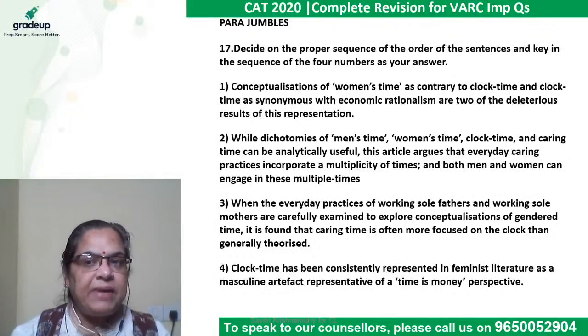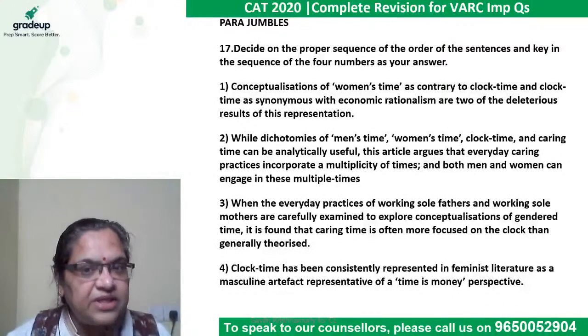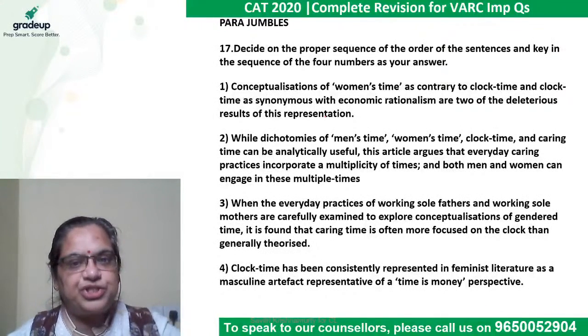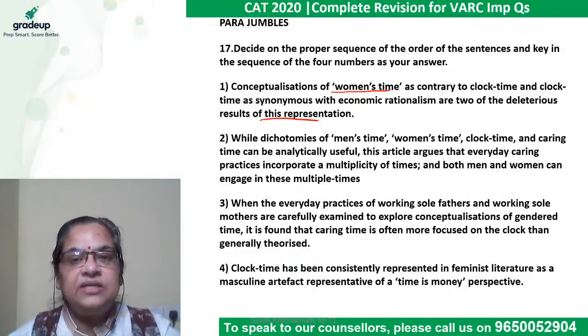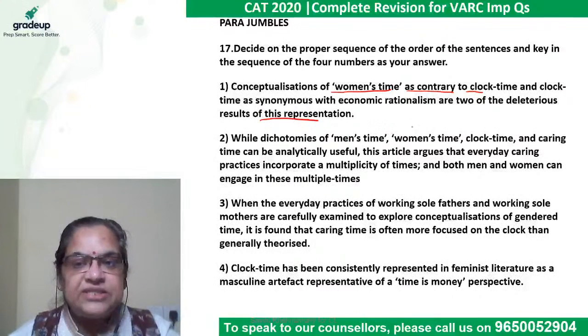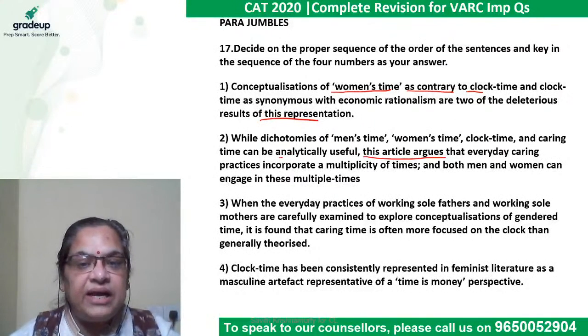Conceptualizations of women's time as contrary to clock time and clock time as synonymous with economic rationalism are two of the deleterious results of this representation, whatever that representation is. What is deleterious? Women's time as contrary to clock time. Okay. While dichotomies of men's time, women's time, clock time and caring time can be analytically useful, this article argues that everyday caring practices incorporate a multiplicity of time and both men and women can engage in these multiple times.